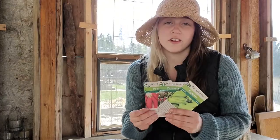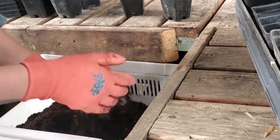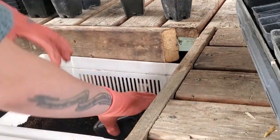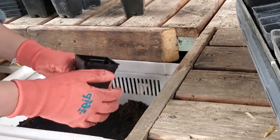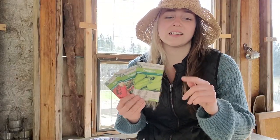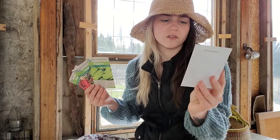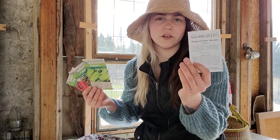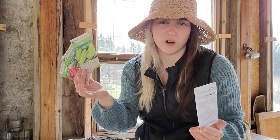I've got 4 other pepper varieties I'm growing this year, all of which I got from West Coast Seeds. I do live close to the West Coast here in Canada, so this is the biggest seed company. Between West Coast Seeds and the Incredible Seed Company, that's basically where I get all of my seeds. Which is kind of funny because both of these seed companies are from the coast, they're just from opposite coasts. The Incredible Seed Company is in Nova Scotia, West Coast Seeds is in Vancouver.